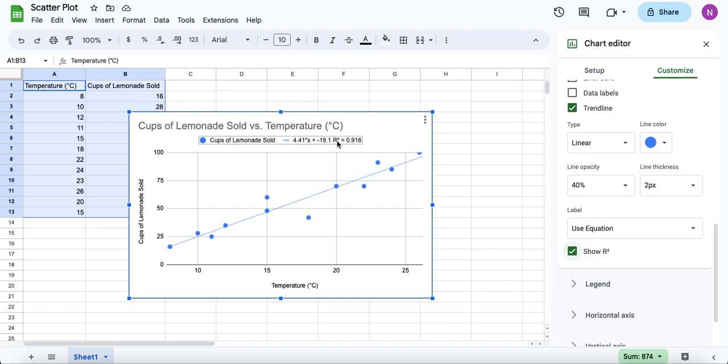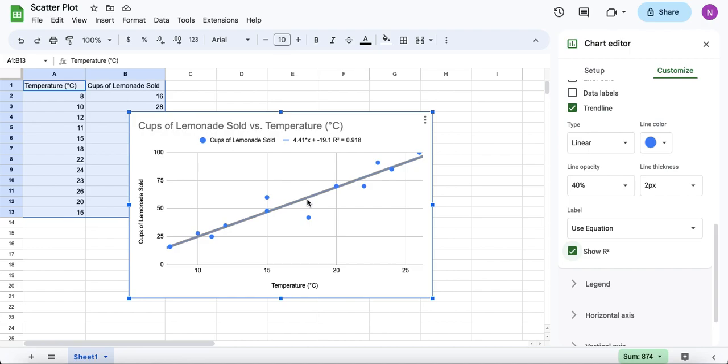If my R squared value is close to 1, that means my line of best fit closely fits the data. If my R squared value is close to 0, on the other hand, that means my line of best fit does not closely fit the data.